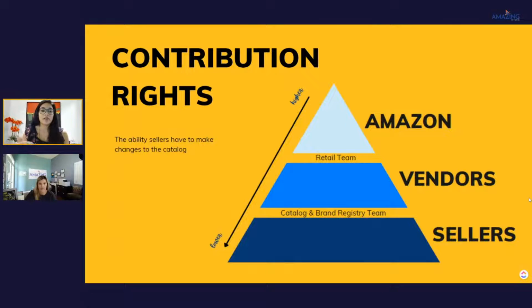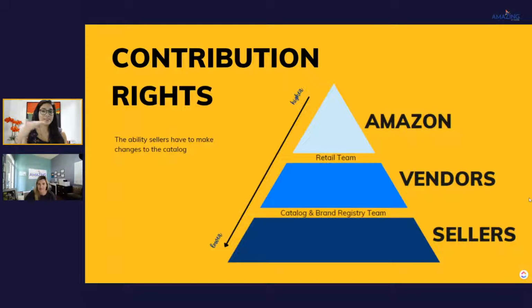That means that we have the lowest contribution rights in the whole catalog. So when you have that as the premise, and we are not as powerful as other entities on Amazon, you really need to get savvy in understanding the flat files and working with them in order to contribute to your listings.